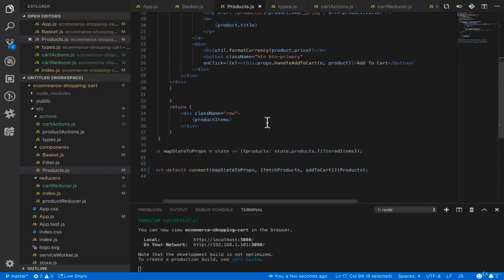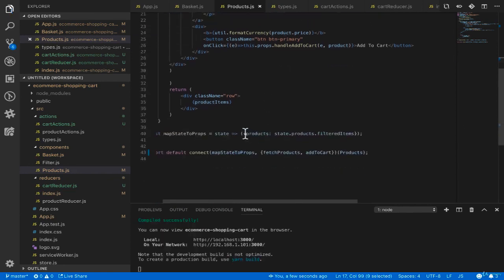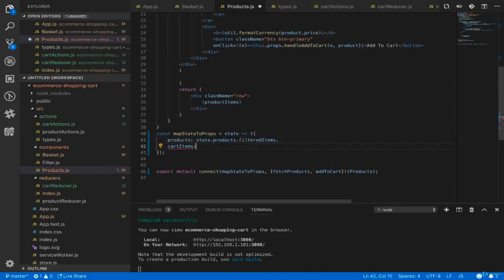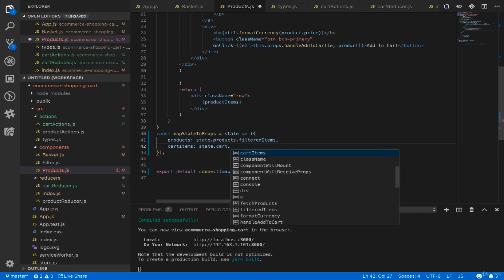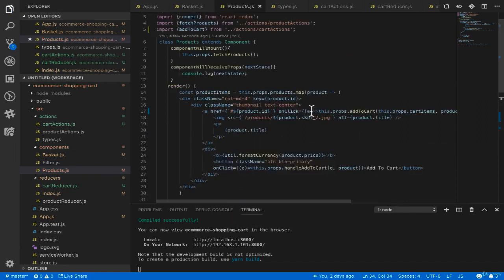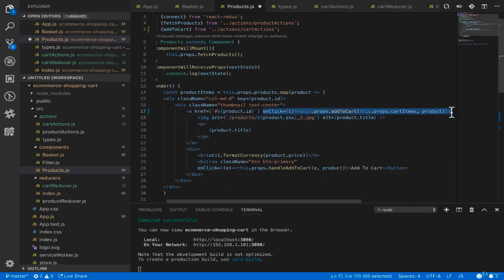So here we need to put cartItems as a prop. Cart items comes from state.cart.items, and we do not need e anymore, and the onClick for anchor will be like the onClick for add to cart button.